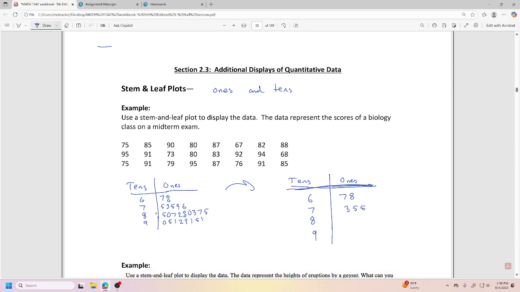5, 5, 6, 9. Very good. I'm starting down in the 80s. What should I have? 0, 0. There are 2 zeros there. And then we have a 2, 3.